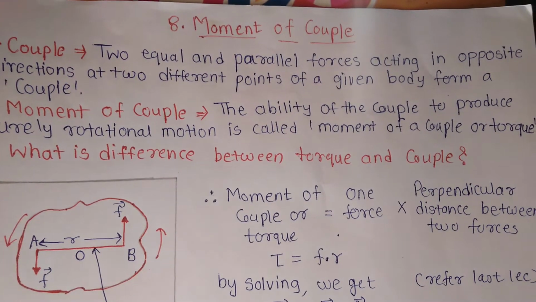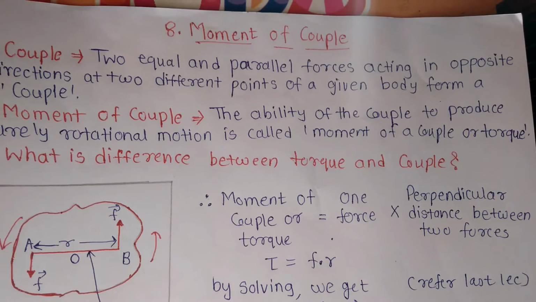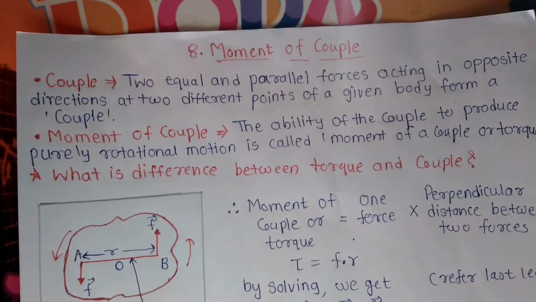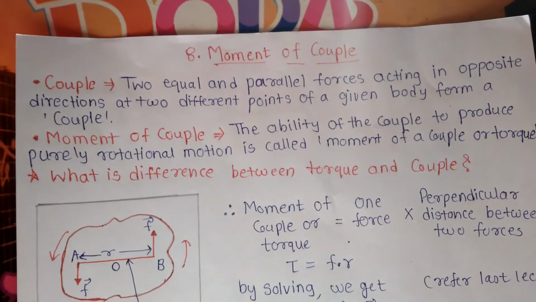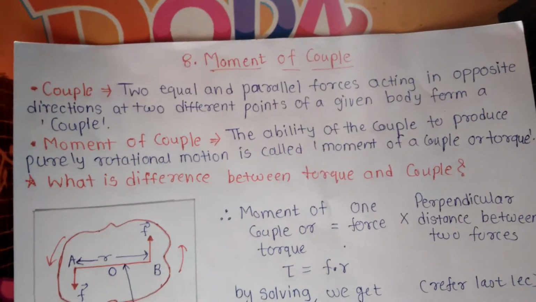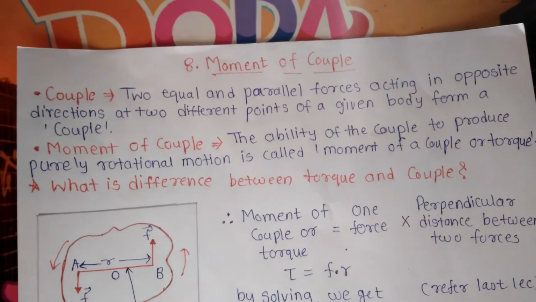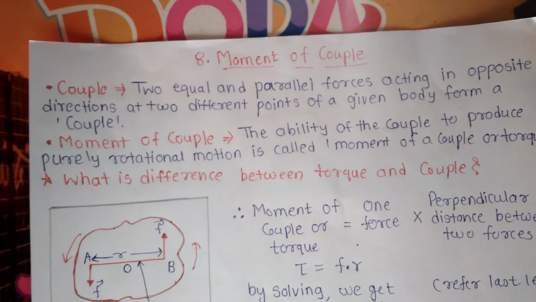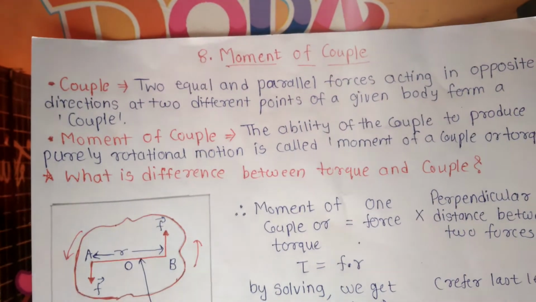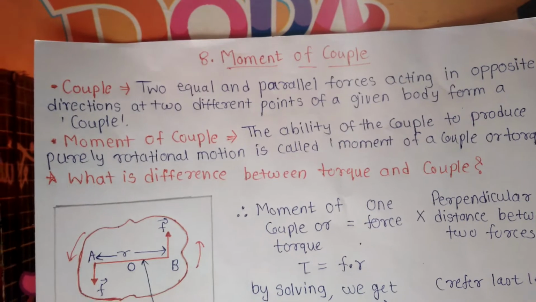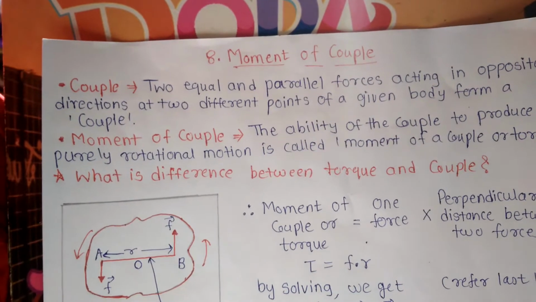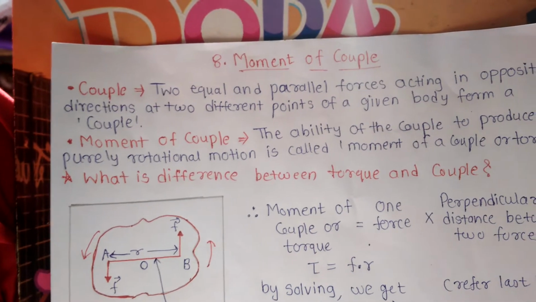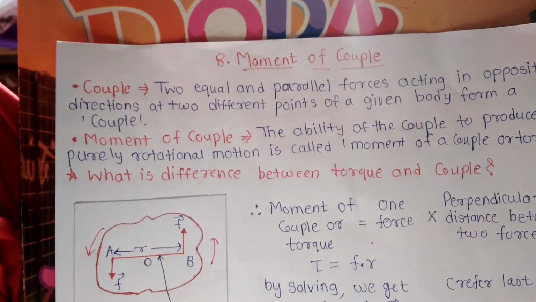Hello, today's topic is moment of couple with properties of couple. So, some questions arise in my mind: what is couple? What is the formula of couple in physics? What is the difference between torque, which we did in the last lecture, and couple? What is the arm of couple? And finally, what are the properties of couple? All these questions will be solved in today's lecture. Okay, so let's start.